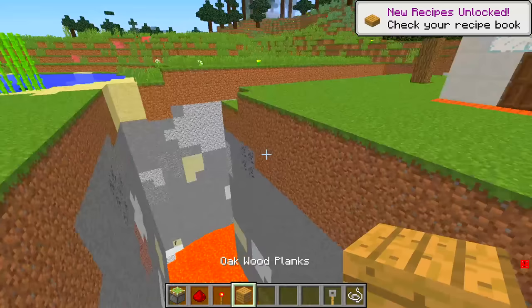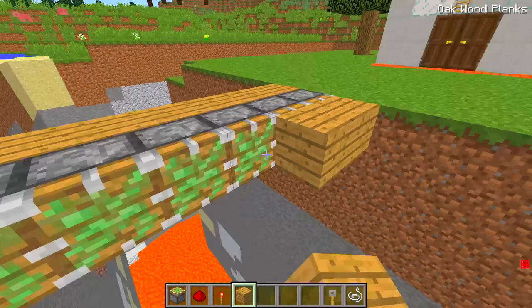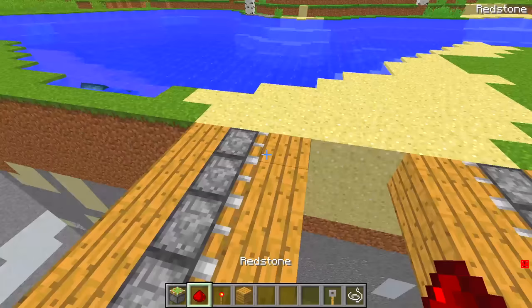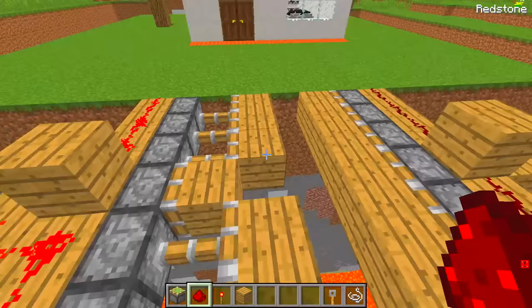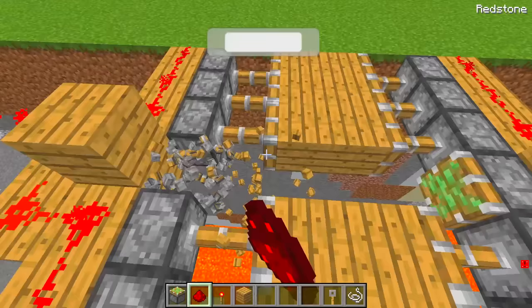Let's see. Yeah, looks good. And the same thing on this side. Let's go. All right. Now I'll lay down a line of redstone dust down the sides. Yeah, okay. The next thing to do is replace these spots here and set up the tripwire hooks. Then I'll set up a redstone torch along the back, and it's all hooked up.